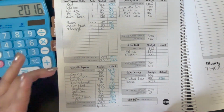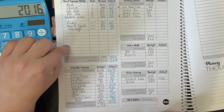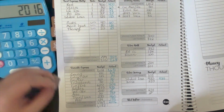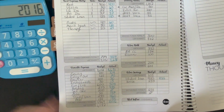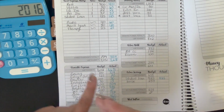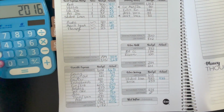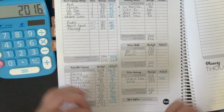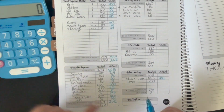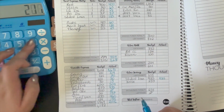Remember, I went on a trip. Like, this was money that was prepaid, and I will say I did buy some concert tickets that I paid for with some sinking funds. So that's kind of like fun and entertainment too. Like, I had to pay for that. And then also some travel expenses for my upcoming trip. I had to pay for some things. So there's just a lot of traveling happening this year, and I'm trying to pay it as we go. So sometimes I don't know what's coming up, but I do have the money in the sinking fund. So it is a lot, unfortunately, but I did have all the sinking funds for that.